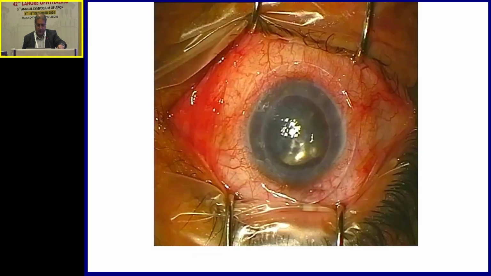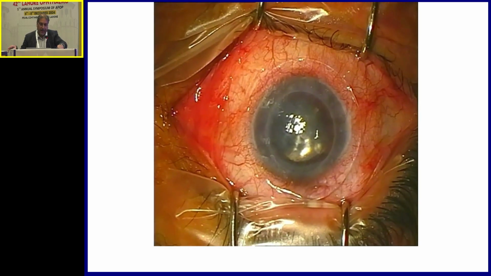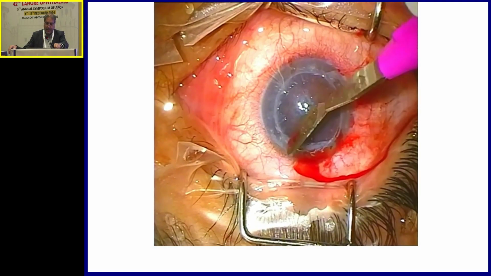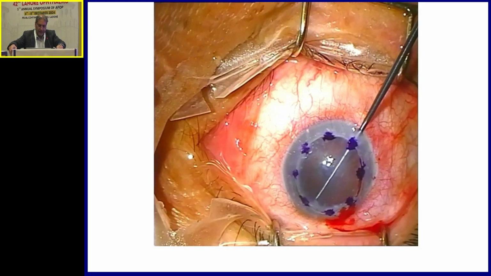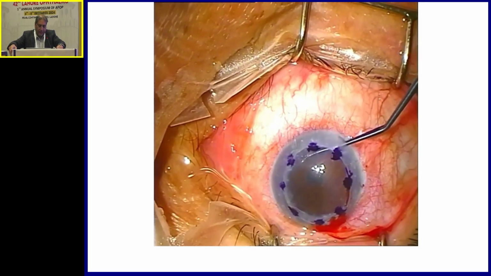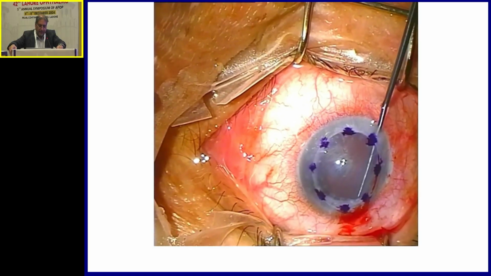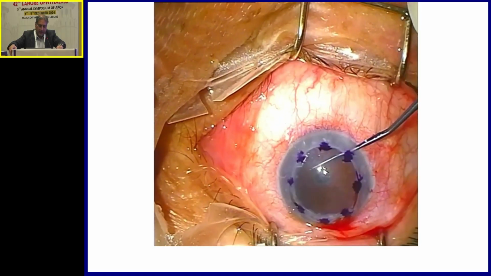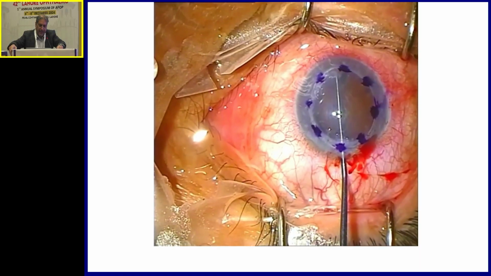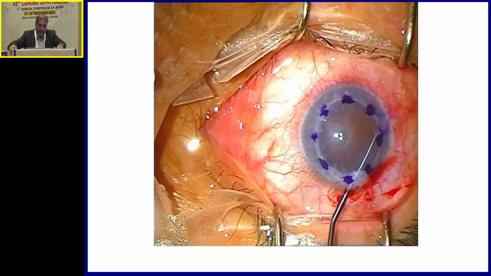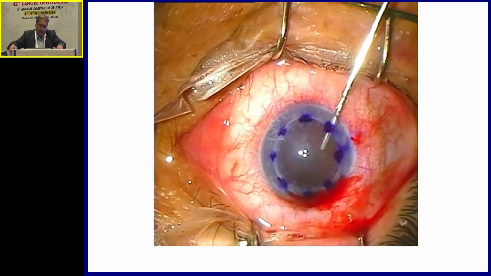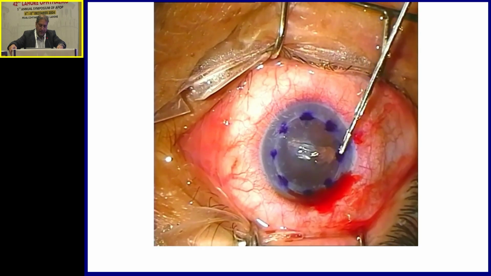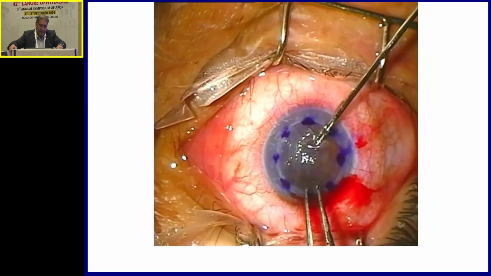So this is another case where we have a failed penetrating keratoplasty. You can see here, I'm doing the inferior iridectomy. In this case, you can see I am getting a little bit of difficulty in doing the descemetorhexis. And this is very important because you have the donor and host junction there. So be very careful. You can see here the Descemet membrane endothelium removed.